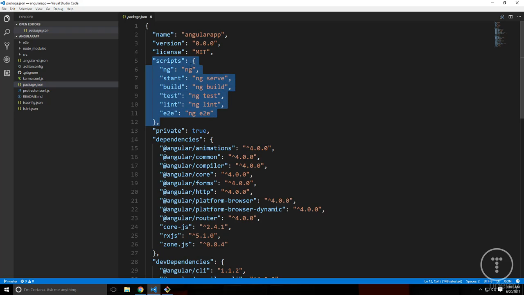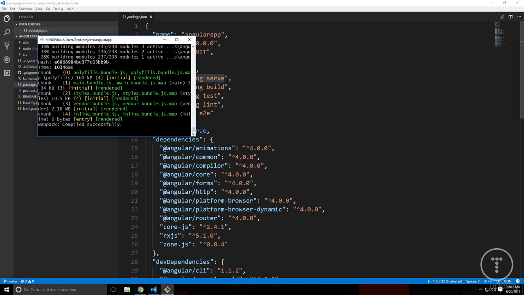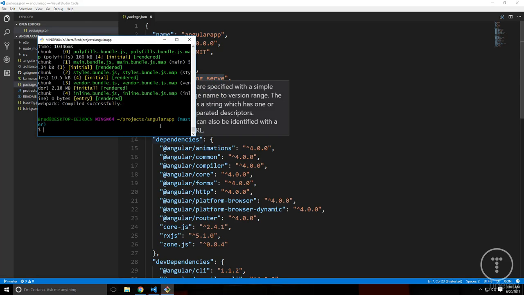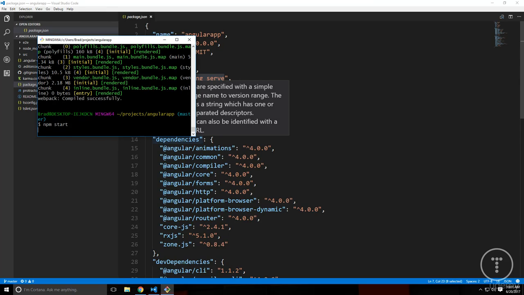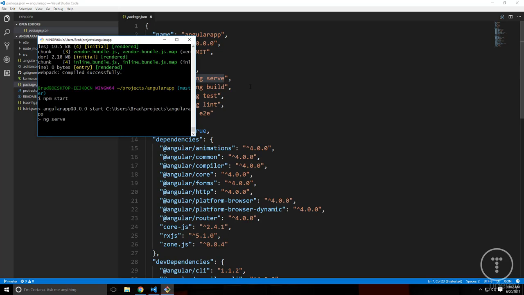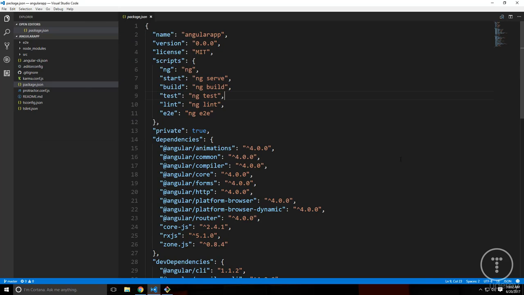Scripts are basically shortcuts that we can run to do certain things. For instance, ng serve is the command that we run to start our application, and you saw that. A script that we have here is start. So we could run npm start, and that's going to actually run ng serve. You could basically run either one. If we were to stop our application with Control-C and do an npm start instead of ng serve, it's going to do the same exact thing. It's basically a shortcut. You'll see it's going to run that and start the server up.